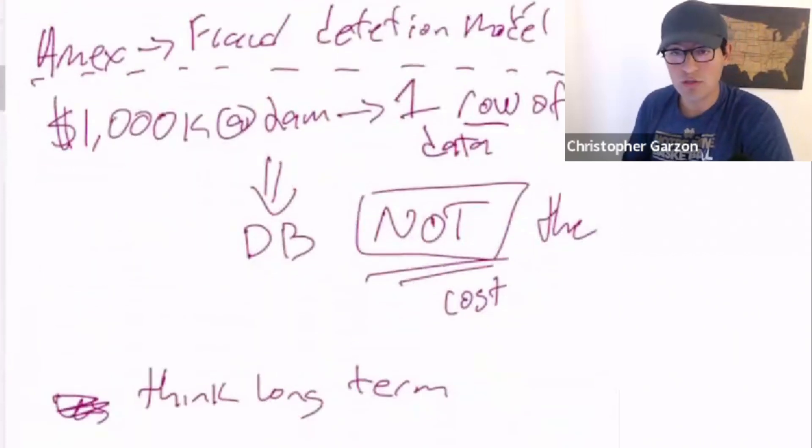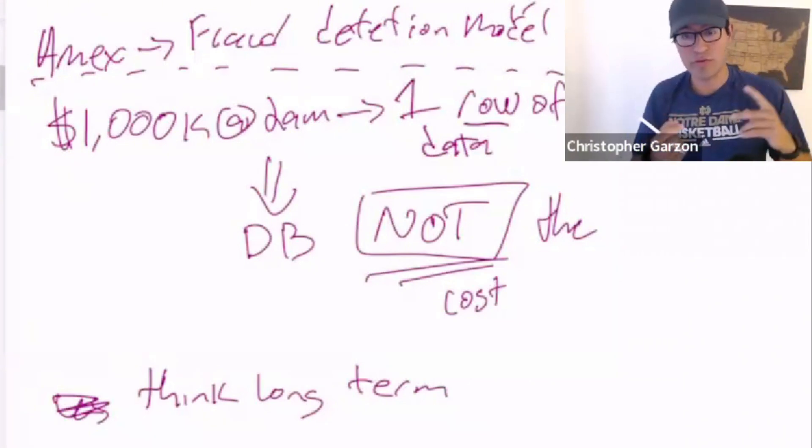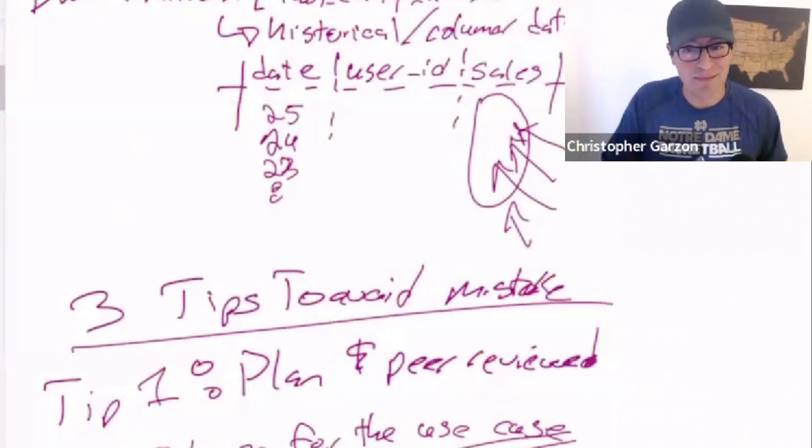So, here's the thing. If you think long term, you might be right and you might be wrong. So, with one row of data, we might be able to pull that from a database and from a data warehouse, if both of them have, let's say, a thousand rows in total. Because you might have a thousand rows in your database and you might run a test and pull in one row of data. Oh, they both take like one second. Like, it's fine. We can use either one. Sure. If you think long term, which is tip number three, and now all of a sudden you have a million rows of data. Well, guess what? The data warehouse is not going to be faster than the database. Good luck in your journey and let me know if you need any help.